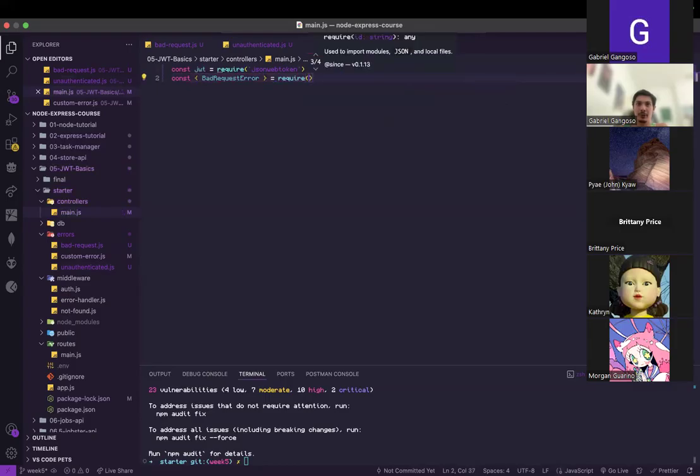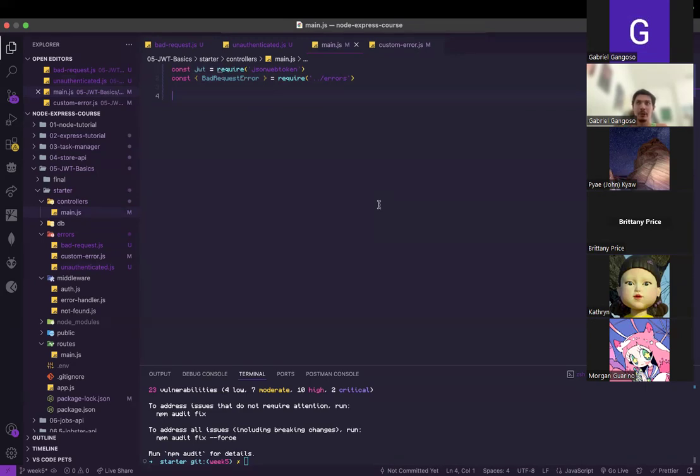I'm going to grab from our errors. So we need to go out one to errors. All right. And remember once again, we're using the object destructuring syntax on the entirety of errors. So actually grabbing this whole thing so that we can use it. Same, just pointing out the object destructuring syntax again.